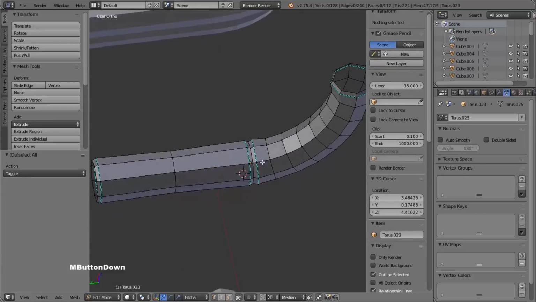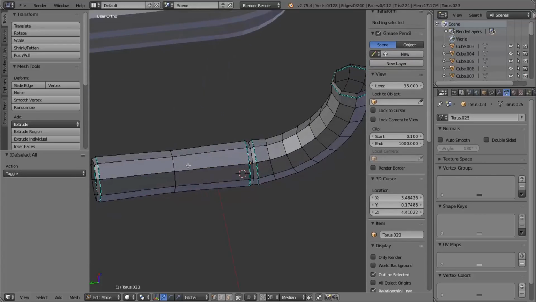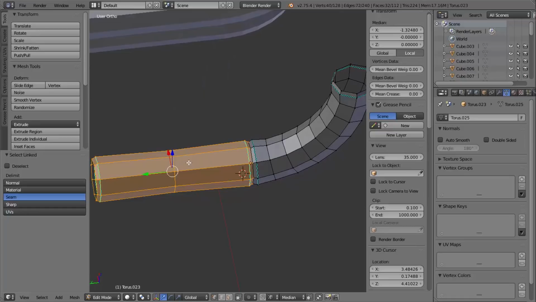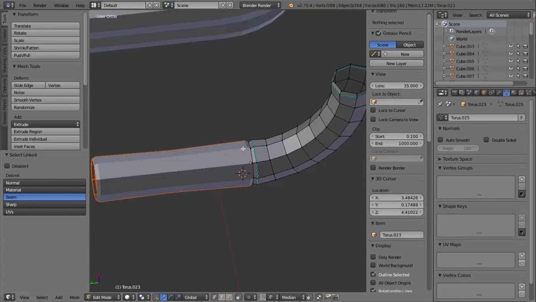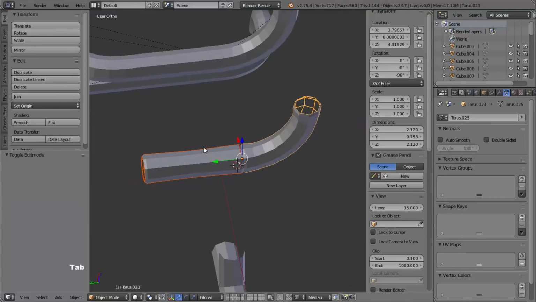So I can drop my current selection and then hover over the straight and press L to select linked, and then I can press P for the separate menu and then separate that off into its own object. So now I can go into object mode and select each of them and apply smoothing, and then auto smooth in the data context.